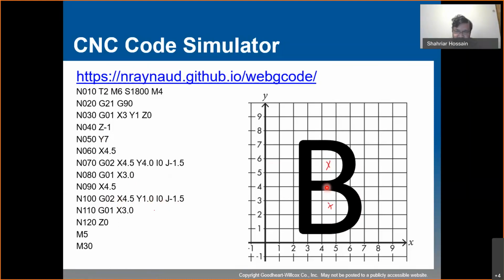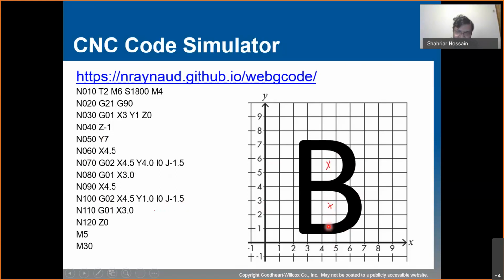I is 0 along the x-axis, but J is negative 1.5 along the y-axis, because it's coming from 4 to 2.5 along the y-axis. That's why it is negative 1.5.